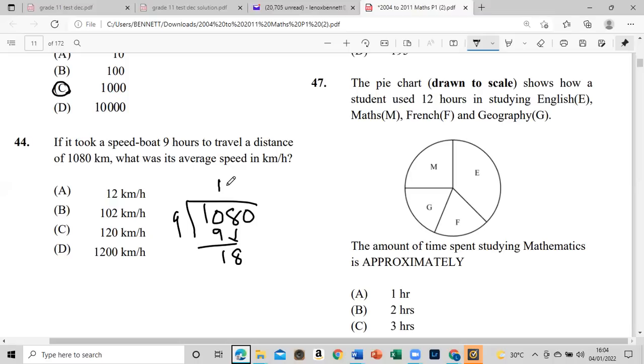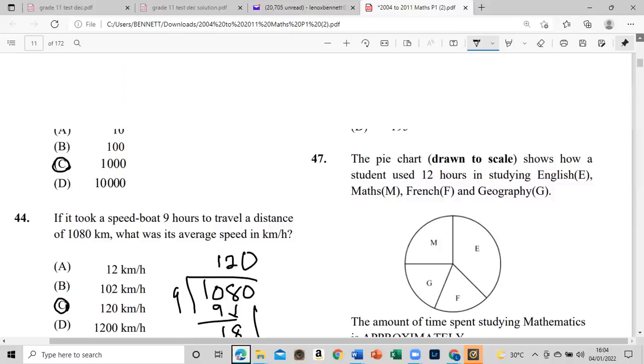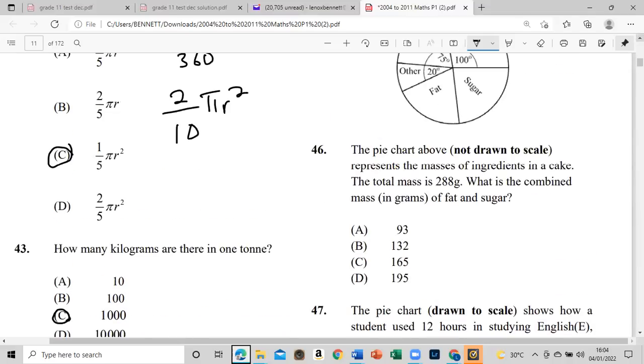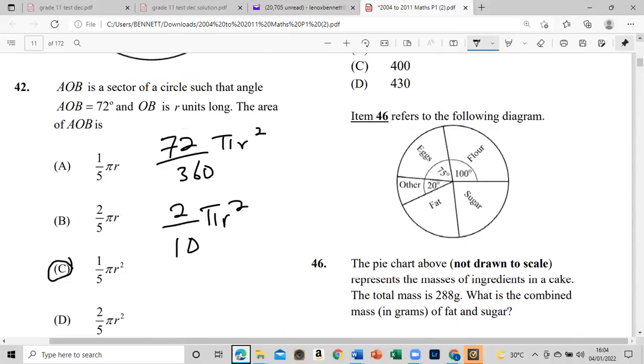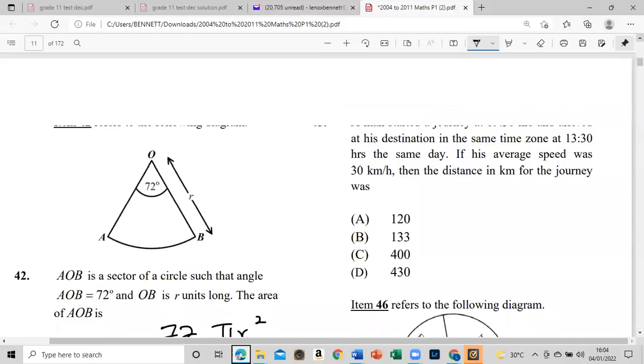And 9 goes into that 2 times. Carry the 0, 9 into that 0. Them maths are tricky, you know. 4, so we're going to 5 and then almost here, just 15 to go up to 45. Come on, let's go.